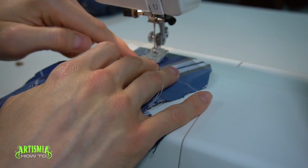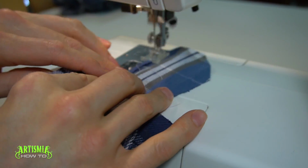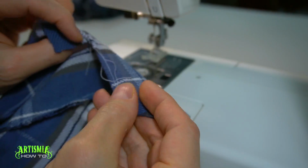I then repeat the process with the other side panel, making certain the front corners and curved edges are aligned. Here I am reinforcing the edges by folding 1/4 of an inch of material over itself and adding an edge stitch.